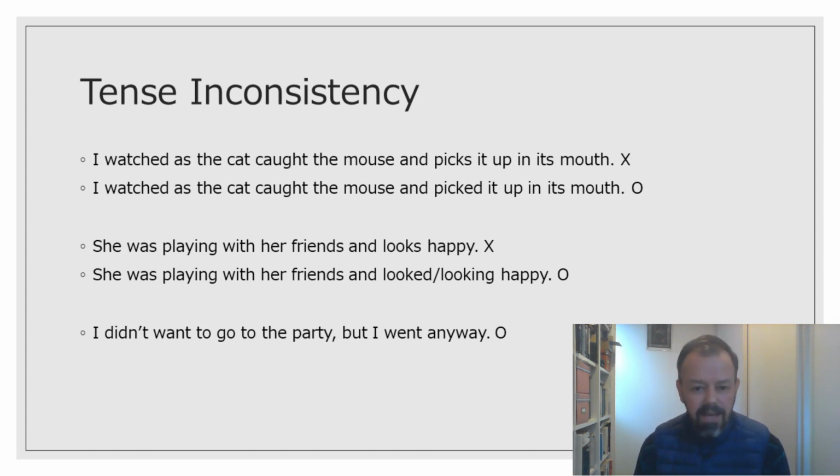I watched as the cat caught the mouse and picks it up in its mouth. So which word is wrong here? Well, it's picks. The tense is established by the first two verbs. I watched, past tense, simple. The cat caught, past tense, simple. And picks, the present tense. So it should be simple past tense as well. I watched as the cat caught the mouse and picked it up in its mouth.